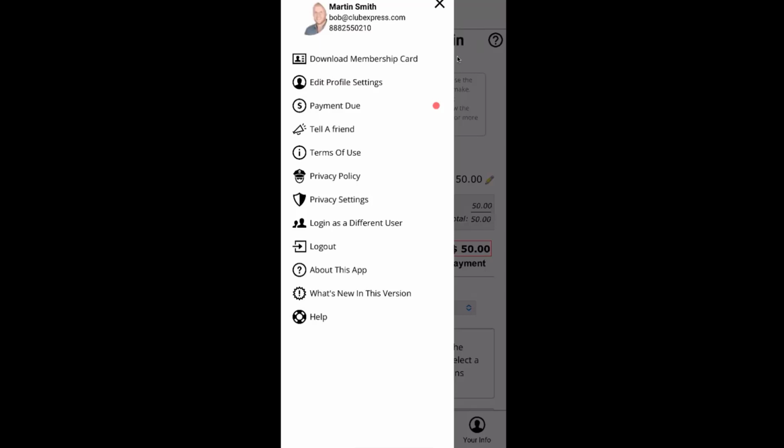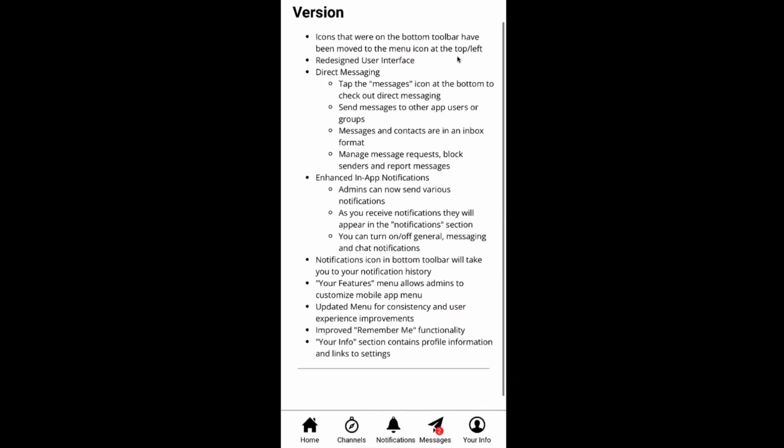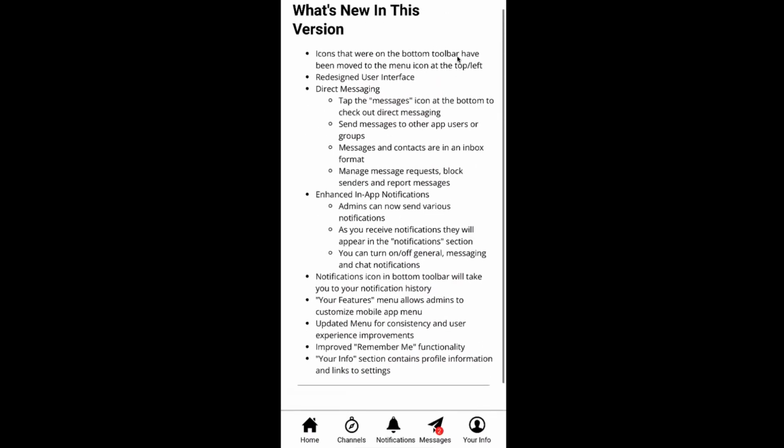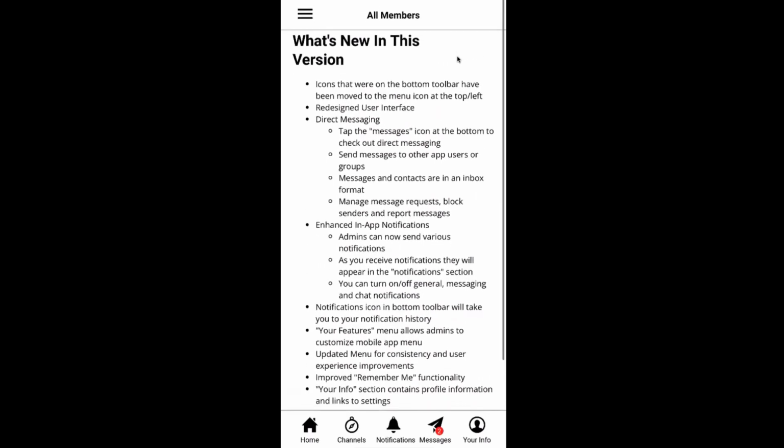And then these last three buttons here: about this app, and what's new in this version. About this app will just give you the app version details. What's new in this version will give you a list of the most recent changes that have been made to the app. So if you ever notice differences in the app, or if you see that the app has been updated and you want to see what's been changed, you can always click on what's new in this version, and you'll get a change log of all of the things that we've changed. So there's a list of pretty much what we're going over today of what we've changed in the newest version of the app.